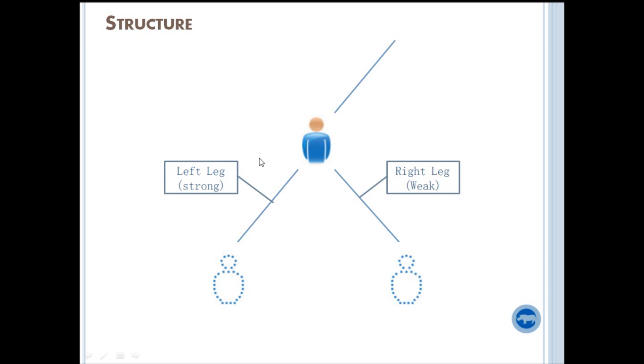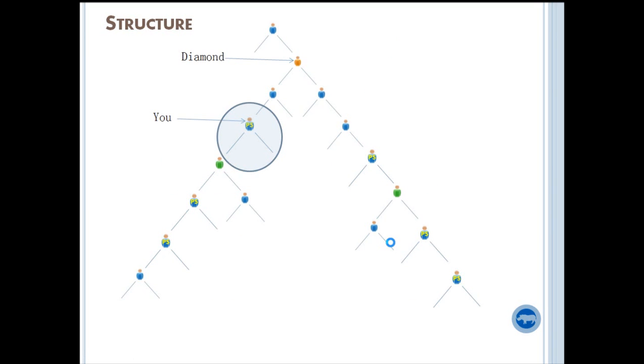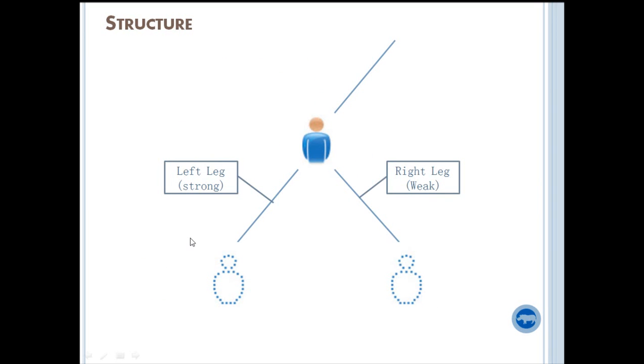Okay, so here's you. Your left leg is going to be your strong leg. Your right leg is going to be your weak leg. That is the case because if you look at where you're at here, there are additional coaches that have been added onto your left leg by me. These are not your coaches. We're pretending that you have no coaches yet. You're just brand new, right? So your left leg is your strong leg because you are having other people in this line. Maybe even this guy could add a coach down here, let's say.